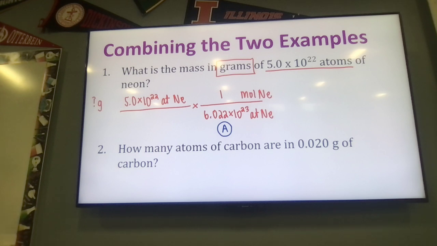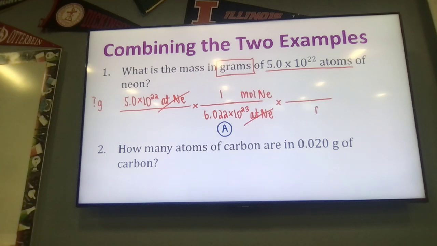All right, so maybe writing it a few more times will be good for you, but once you're like, oh, I know that a mole is 6.022 times 10 to the 23rd, then you can start shortcutting it. Save yourself some time. Or not, that's an option. All right, atoms cancel. Longer than yesterday because our question is grams and we currently only have moles. So we're going to go one more step.